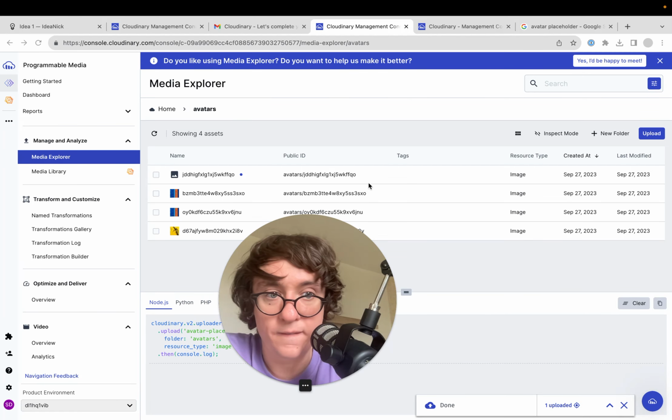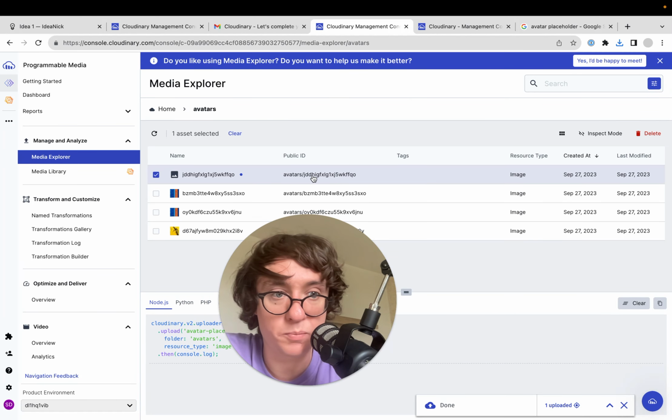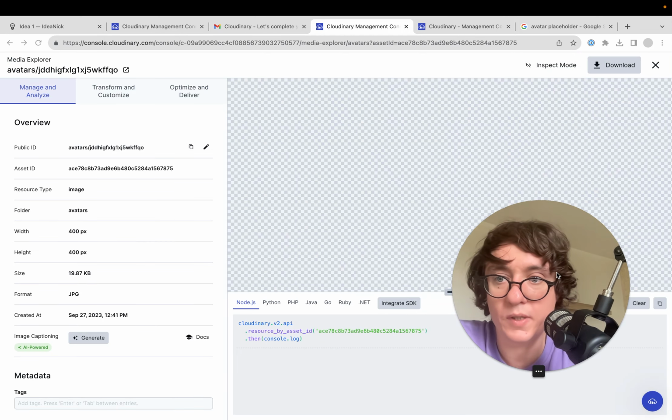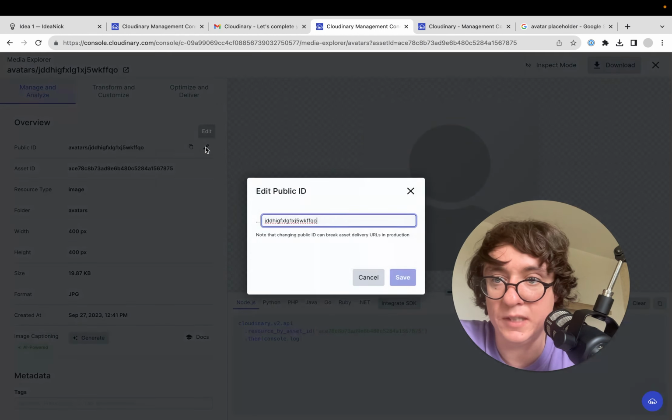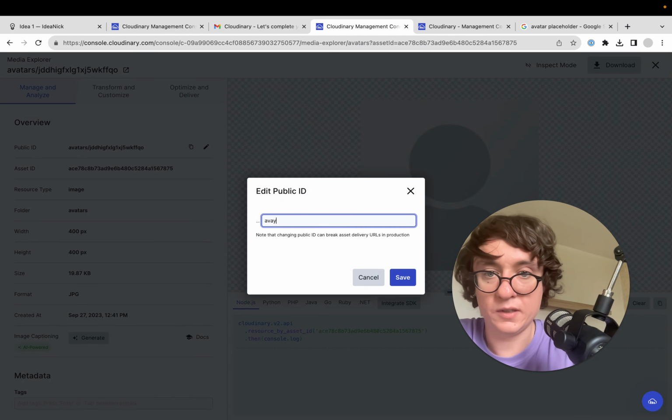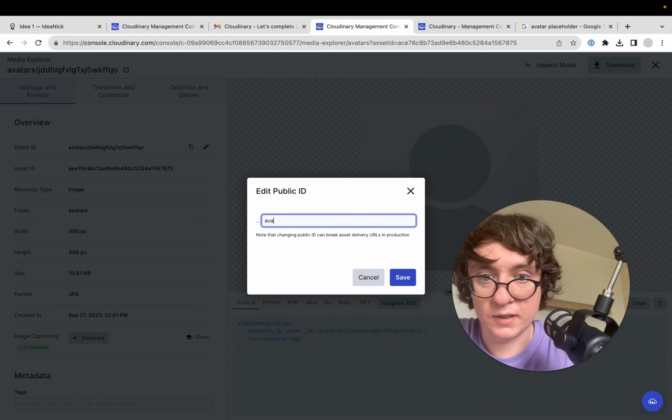And now we need to edit it so that the public ID is what we need. Opening the public ID, we're allowed to edit it. Avatar placeholder safe. Good. Well, it should work in theory now.